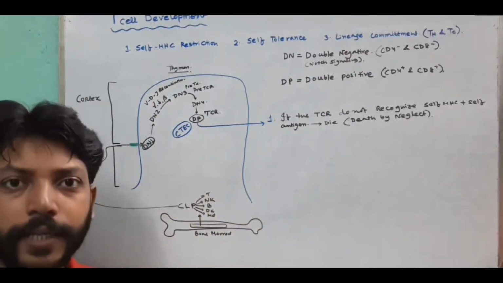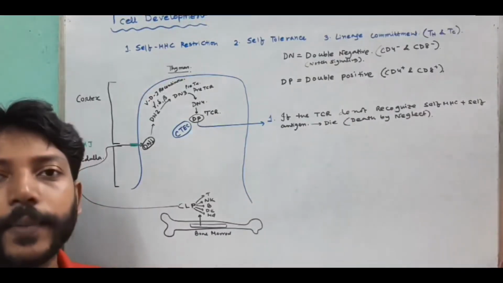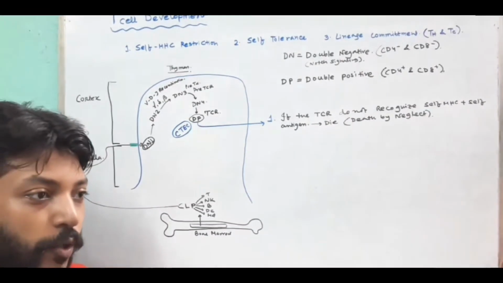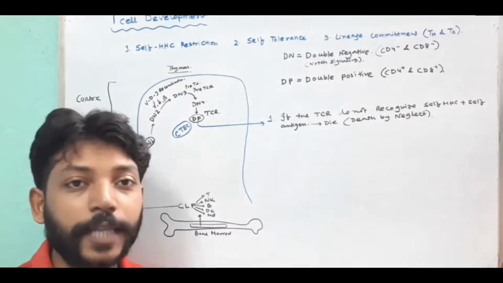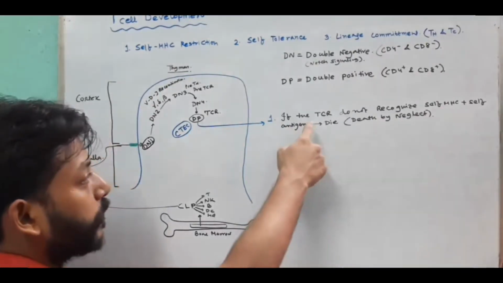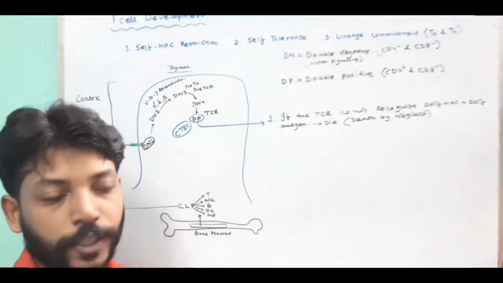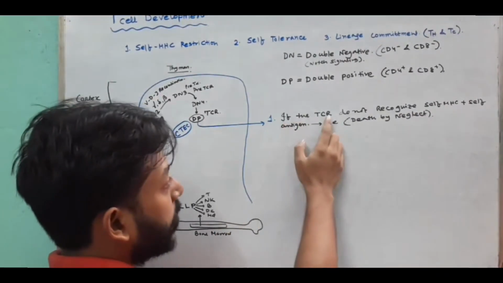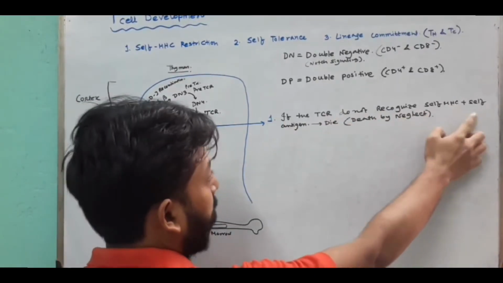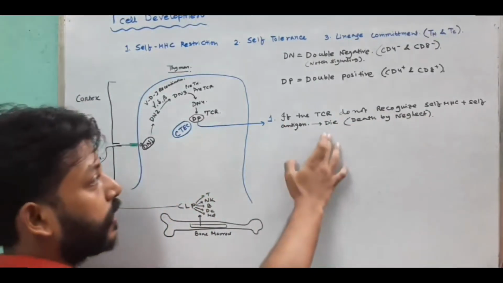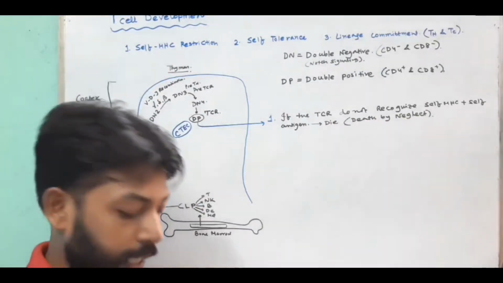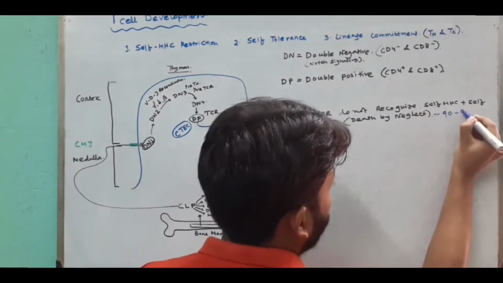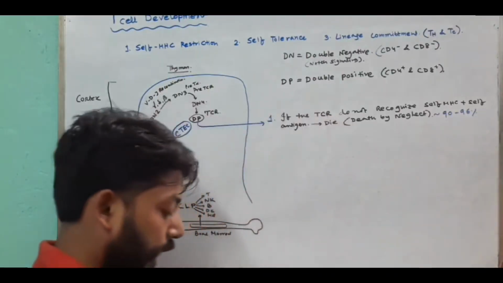As these cells neglect their own MHC molecule, they will not survive. And there is a reason why a T cell receptor that does not recognize the self-MHC molecule does not survive. The reason is that the T cell receptor cannot recognize peptide or antigen without the help of the MHC molecule. If it cannot recognize the MHC molecule, it cannot recognize the peptide or antigen either. So the T cell receptor that does not recognize the self-MHC and self-antigen complex dies. That's called death by neglect. And approximately 90 to 96% of double positive cells die due to this reason.